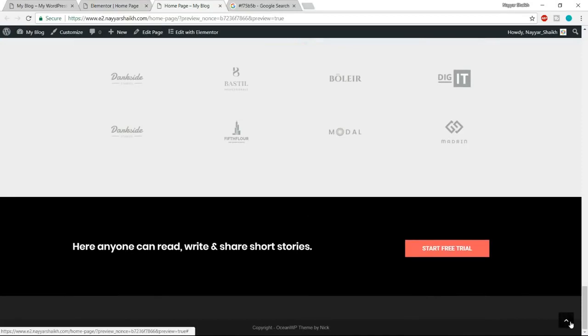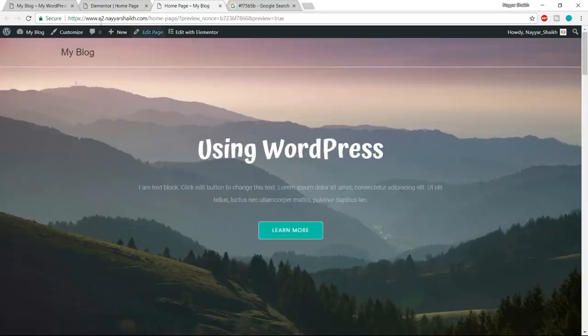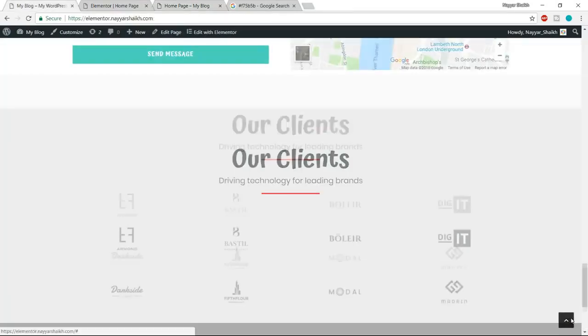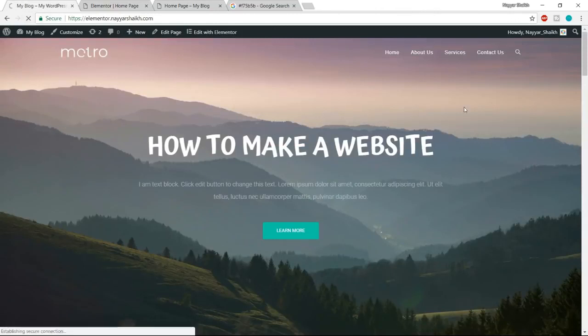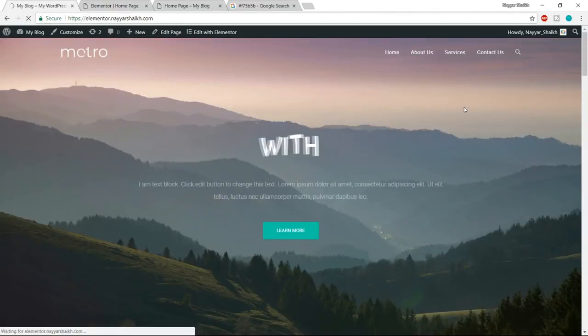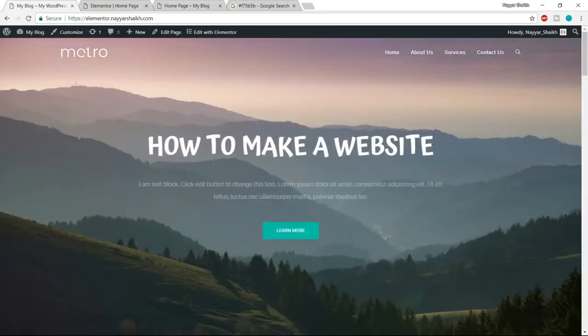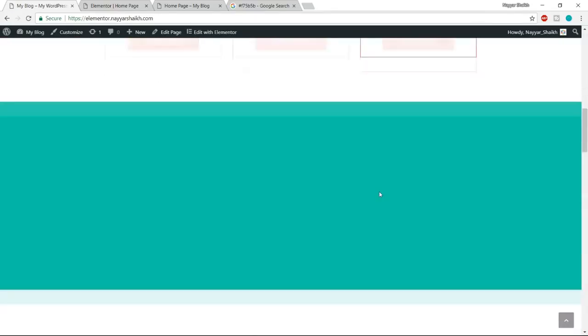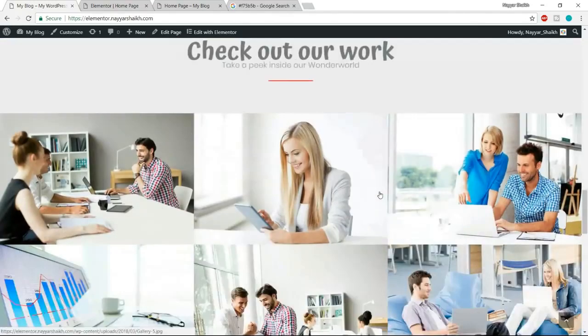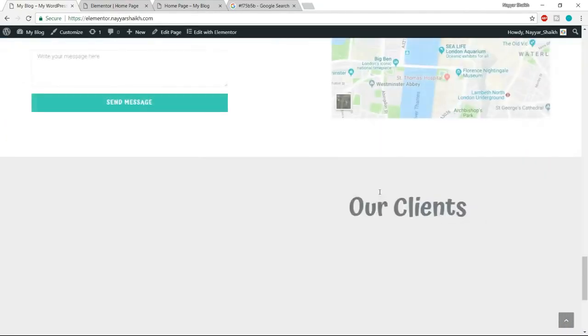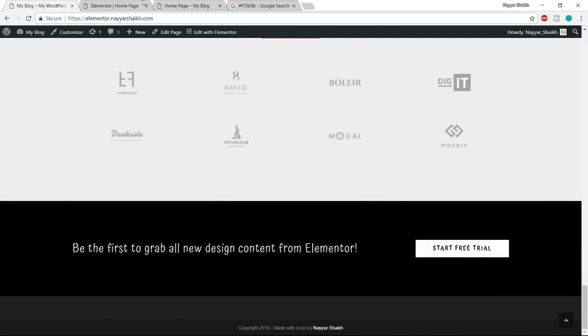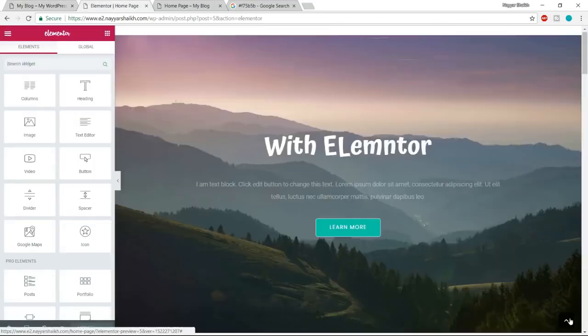Now just one simple thing is left, and that is the animations. For example, let me show you this. When we refresh our demo website, we have a lot of animations going on. Let's see. As you can see, all these are animations. Whenever I scroll, I see all these animations going on. So let's see how to put these animations.